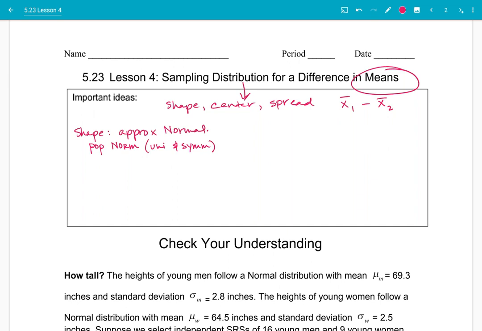If you don't know, then you either have to verify by the central limit theorem that you have a sample size that is larger than 30. Remember, that is called the central limit theorem. If you have a sample size bigger than 30, you don't need to check anything. You don't need to look at any pictures. You're done. Voila. If you don't have any information about the population or your sample size is small, then you have to go look at the shape of the sample.